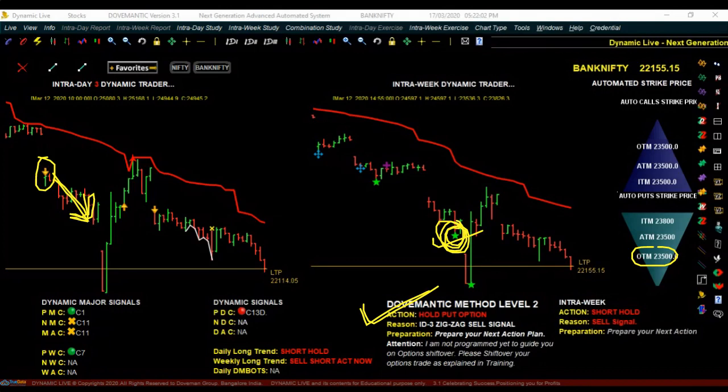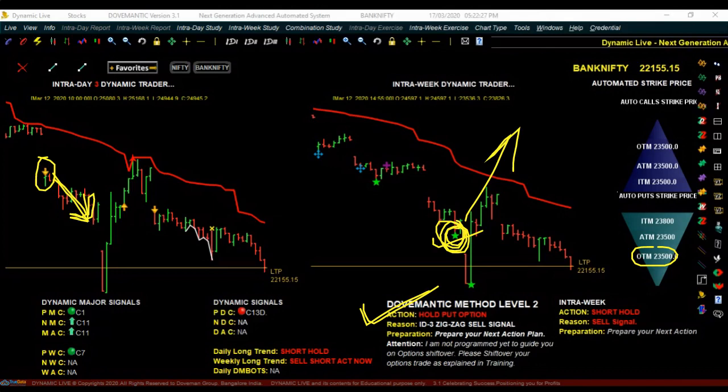After I did that, let's assume next day price shot up. Price started moving up. Then what will happen? That 150 rupees premium in that put option, the worst case that can happen is it can become zero. Let it become zero. I don't bother about it. Why? Because this is not a minus trade for me, because I have already secured 450 points, isn't it? So this is how we secure our profits.